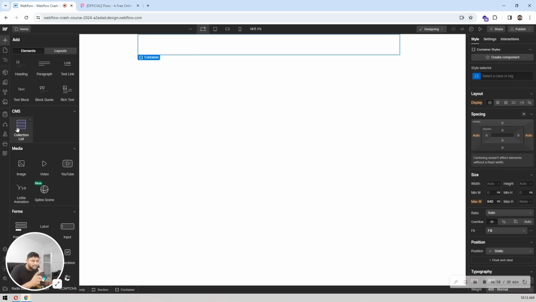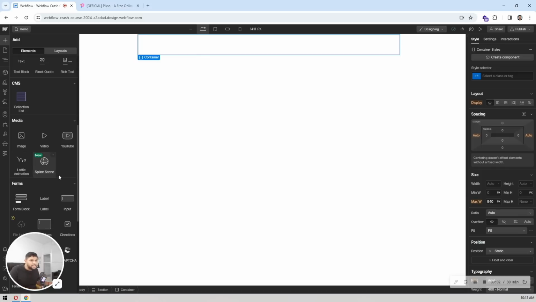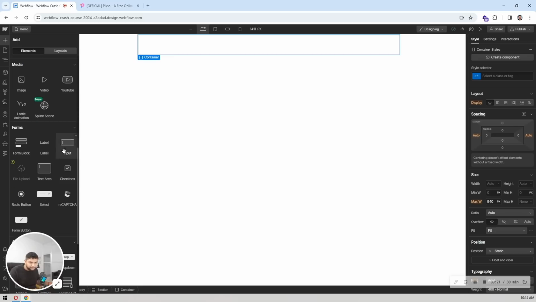I'll talk about that in a while in the CMS section. Media: you can add a video, image, YouTube video, Lottie animations, and Spline scene. It's a new integration with Webflow and Spline. You can add your Spline items or 3D character here, and you can play with it in Webflow.